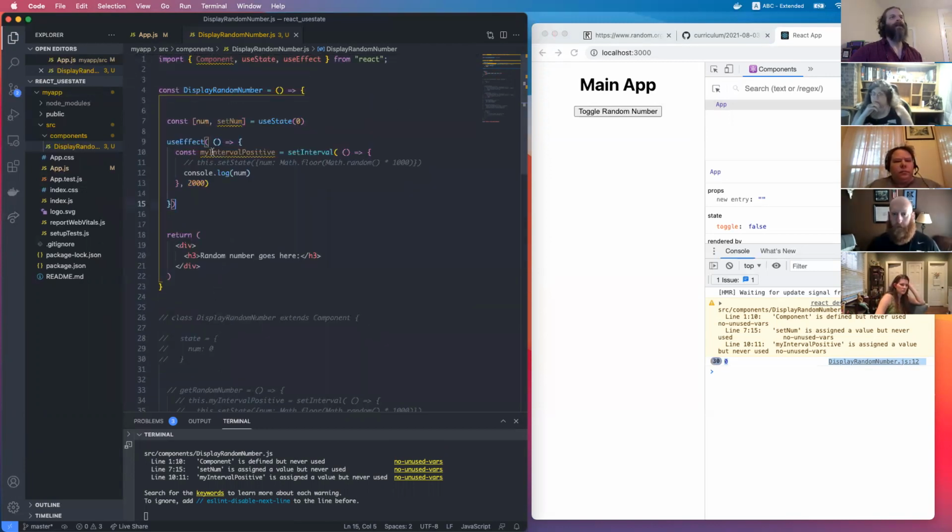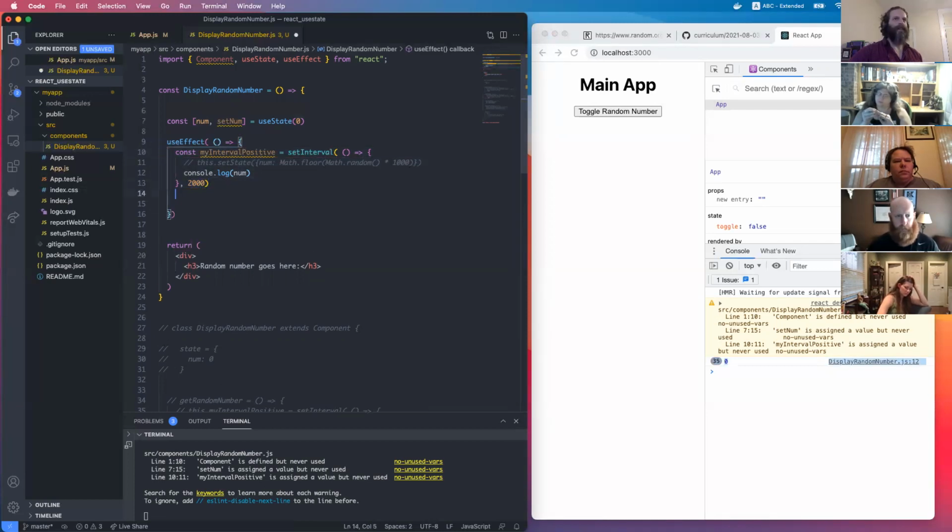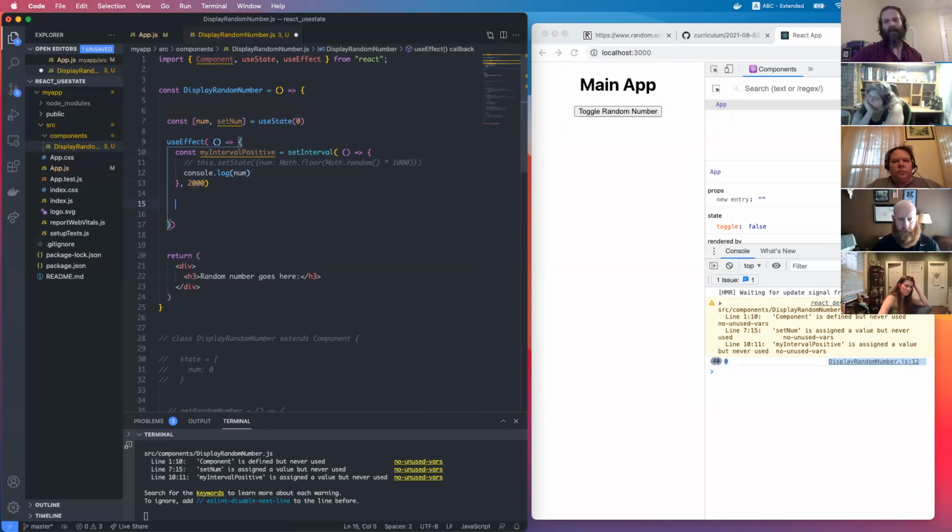So we can actually combine this with useEffect. useEffect takes a callback and it'll execute the callback, but there's also an optional return. So if you want to run cleanup on useEffect, you return another function, which is a little weird, but that's how they do it. So if we want to clean up whatever we're doing in useEffect, we return a function.